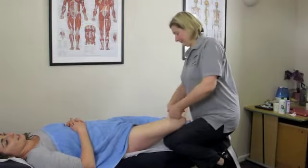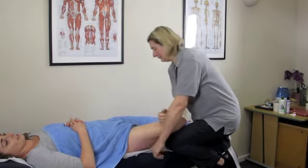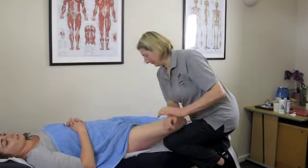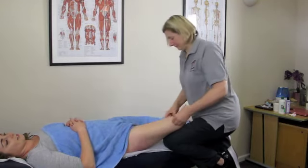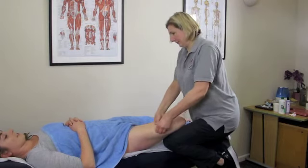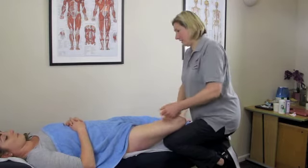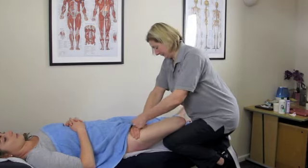An additional way of treating in this position is using your own knee to support the client's knee. I quite like working like this, especially for a short period, as it means I can adjust the height and pressure on the adductors as I go. Just make sure you get your knee well underneath their leg to give it good support, and that you're not putting the bones and joints under pressure.